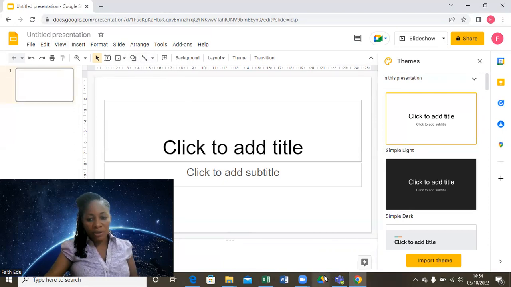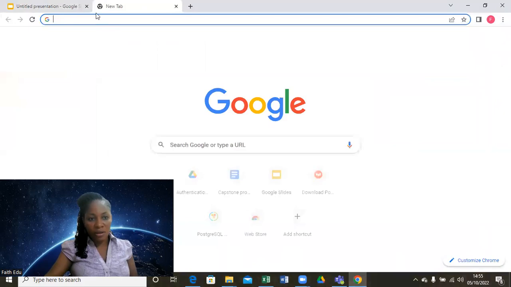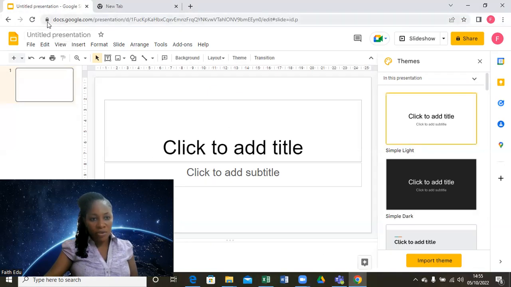Remember, like I told you, you have to be sure that you have the padlock sign like we do here before you go ahead to install. If you are trying to install and you don't see this padlock sign, that means that website is not secure. So you don't install.